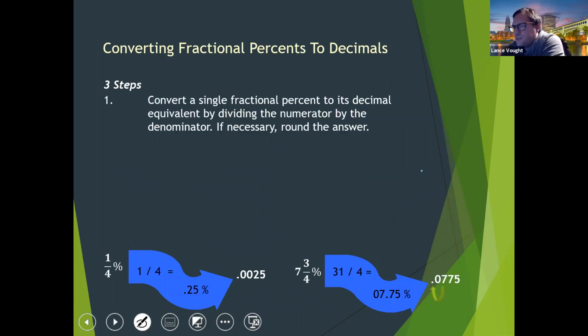So if we're going to convert fractional percents to decimals, what we have to do is convert the fraction to a decimal. Then we convert that decimal into another decimal, but we have to remember where we're going. So if you have 1/4%, you first need to convert this fraction to a decimal. You can do this a number of ways. I would hope that you would know that 1/4 is 0.25. But if you didn't, then you have to do the long division process. Borrow the 10 point, and then 2 times 4 is 8, 2, 0, 5, 20, 0. And there's your answer.